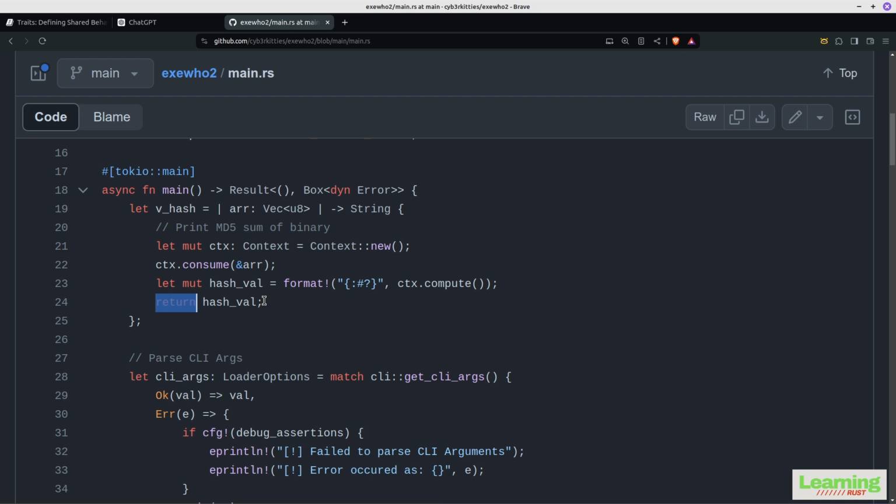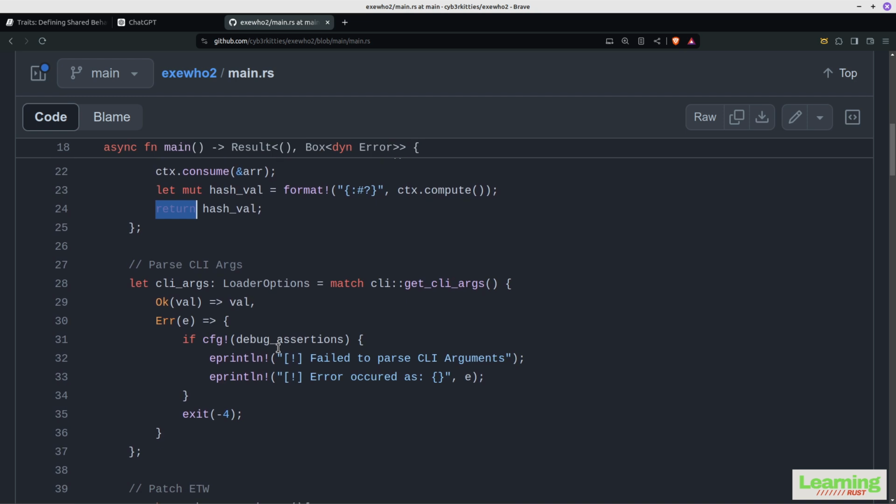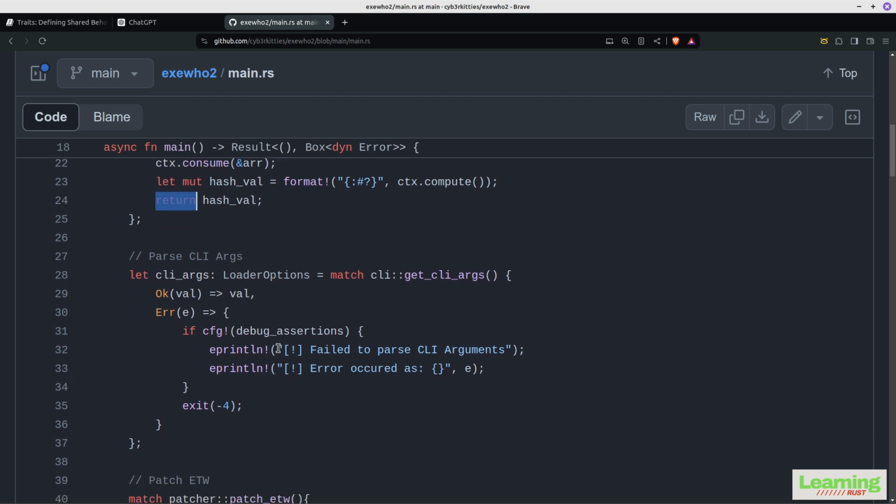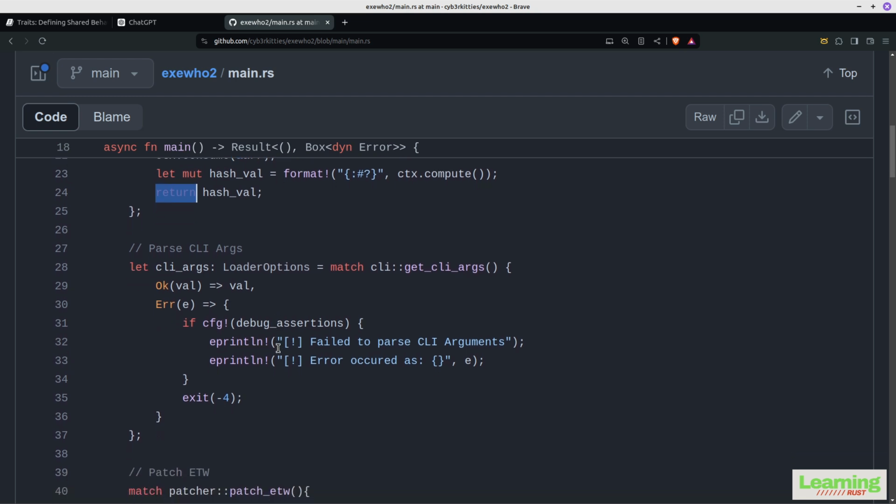I was also noticing they were using if else a lot, whereas they could have used match. And just to get a second opinion, I pasted their code into ChatGPT and said, should this be match? Should they have not used return? And all of the things I saw, ChatGPT agreed with me.